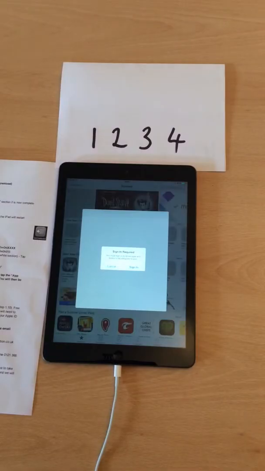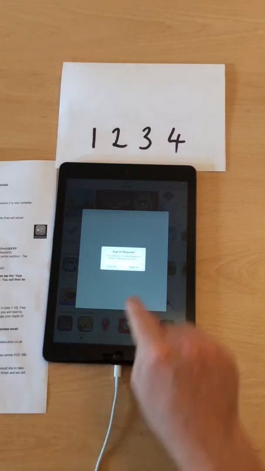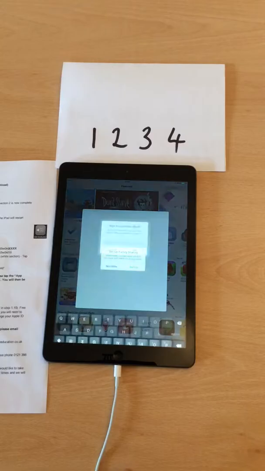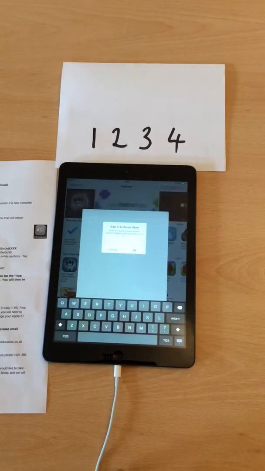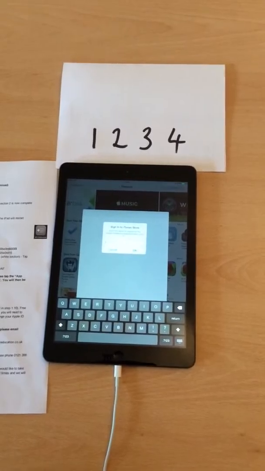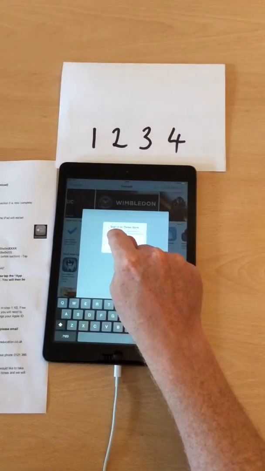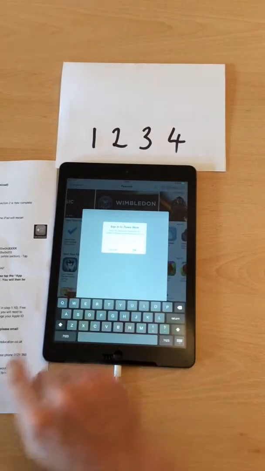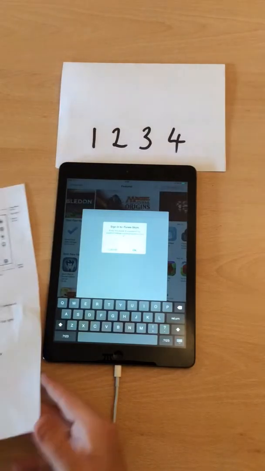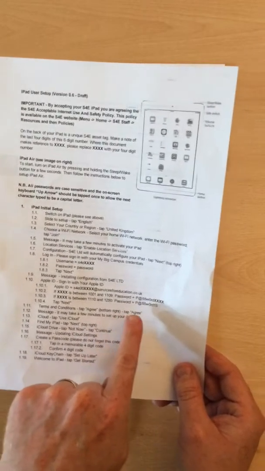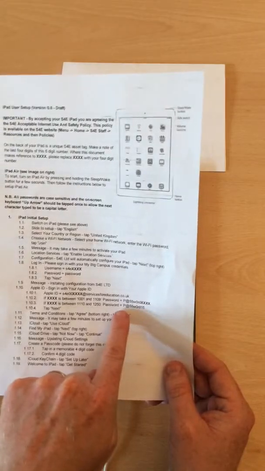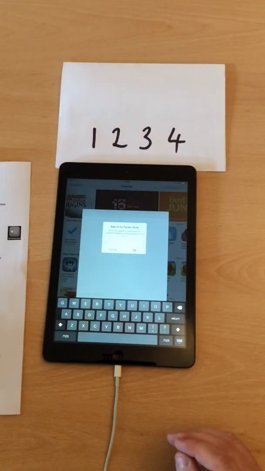And it's going to prompt us to sign in. Set up family sharing we didn't want, and skip that anyway. And we now need to remember our sign in Services for Education password for S4E 001016. This was the password that we set up back here in 1.10.2. So we're going to need to put that password in.